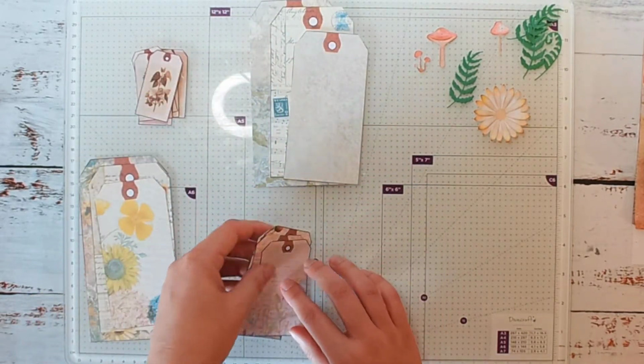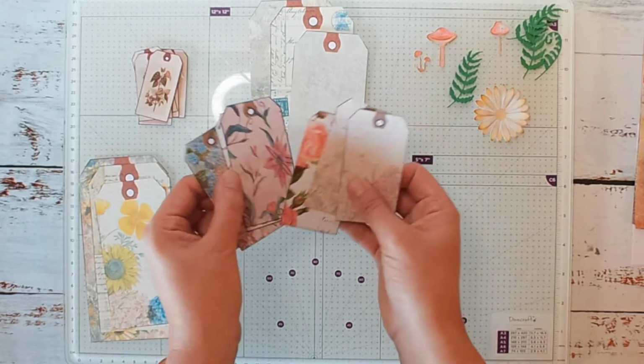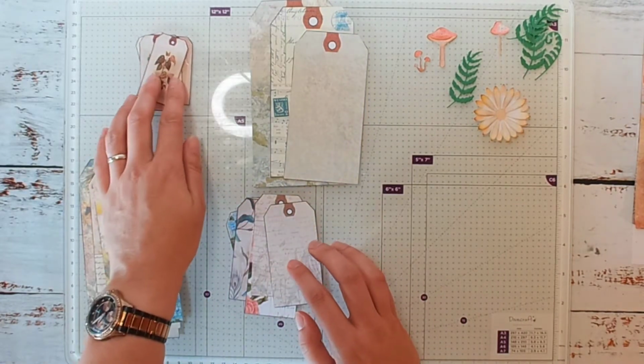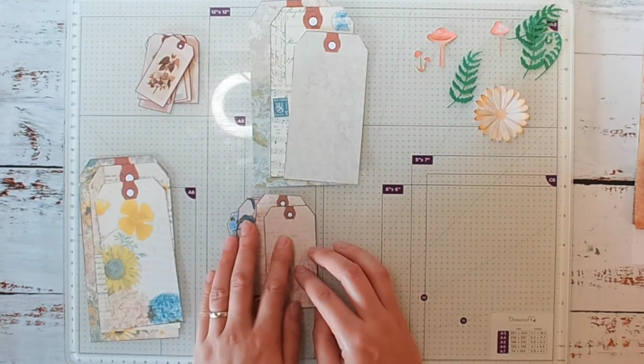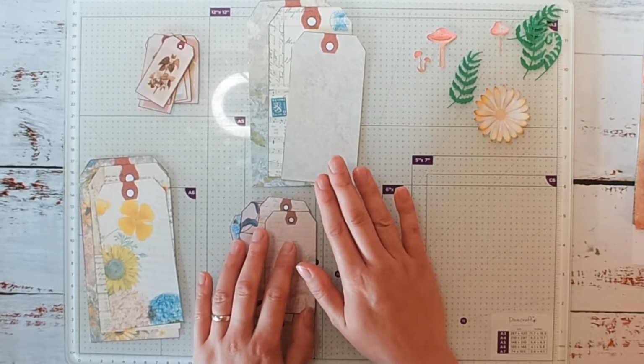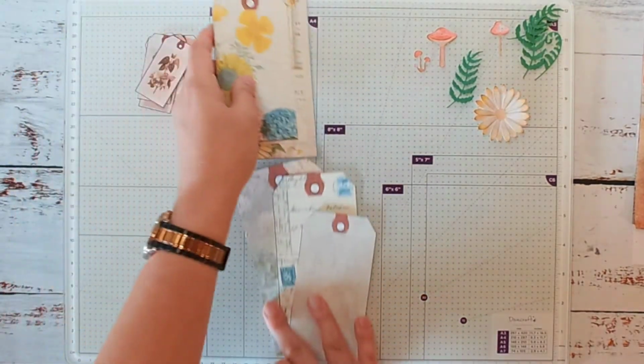You also get a couple of pages with slightly smaller tags, which again I've already kind of prepped and cut out. And then, as I say, I'm just going to be using these even smaller ones just to help kind of layer and decorate, because I want these to go in my new journal. So I'm going to start, I think, with this one up at the top.